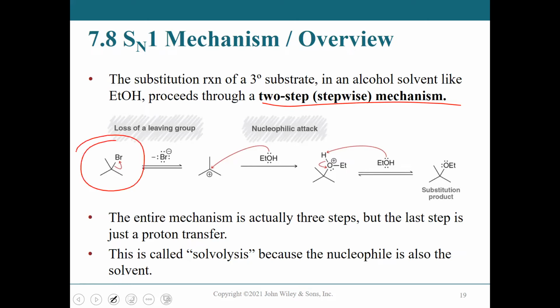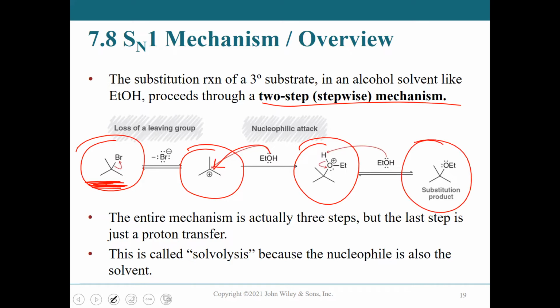So I need a tertiary substrate. It dissociates spontaneously, loses the bromine, a loss of the leaving group, to form the carbocation. Then the carbocation now has more room, right? Because remember, it was highly hindered here. The nucleophile cannot really attack, it's too hindered. So it has to wait for the bromine to leave. When the bromine leaves, it's a carbocation. The carbocation has more space. Now that there is space, the nucleophile can attack. If the nucleophile attacks, it gets protonated, of course. That's the second step, the deprotonation, and then here you have your substitution product.